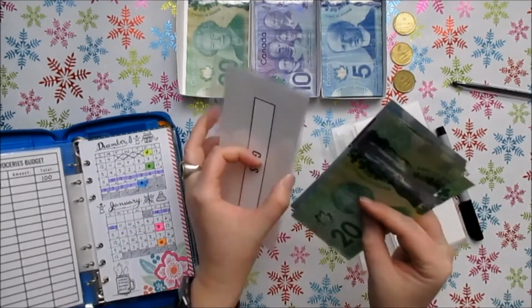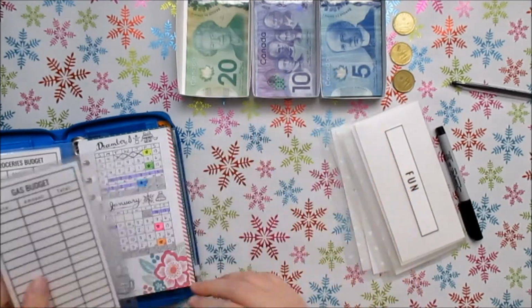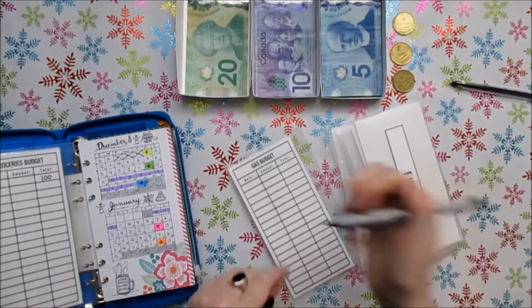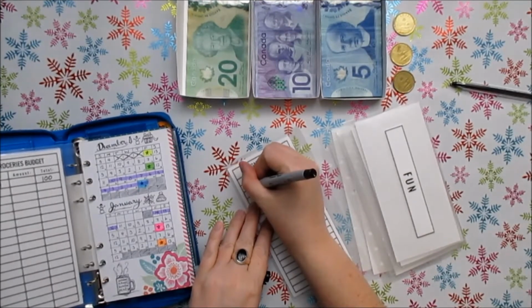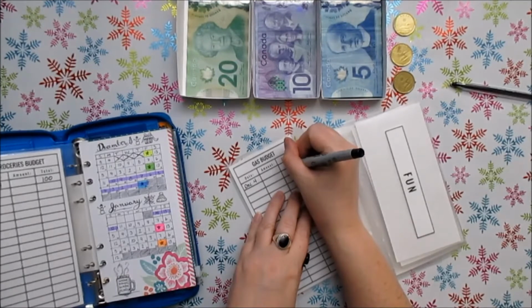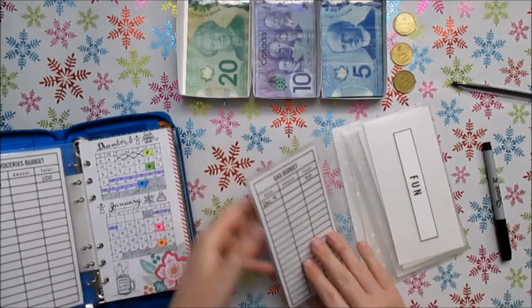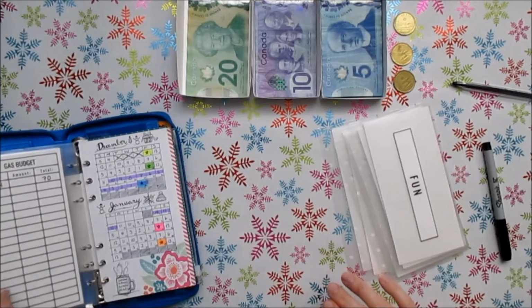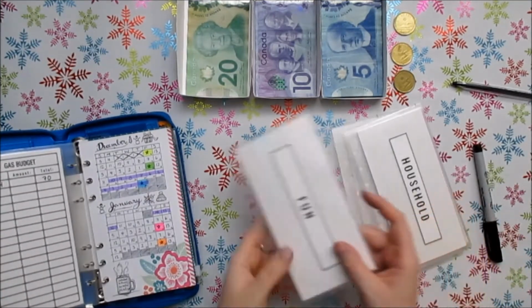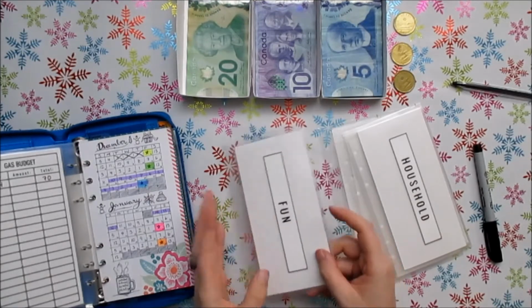Are you guys all done your Christmas shopping? You all good to go? I had done a little bit of shopping yesterday, but I think I'm pretty well done. So that's really exciting. I just have to now wrap the gifts. So fun. It will be getting a whole $10. Woo.